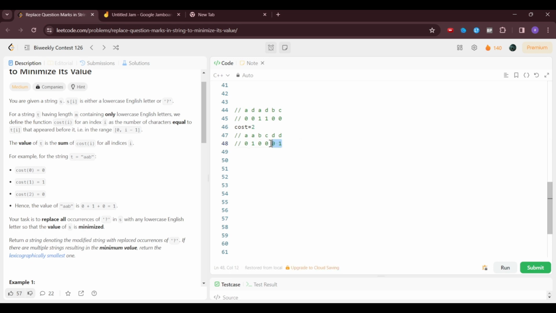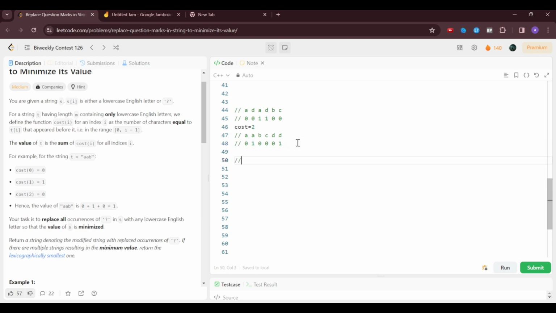So the cost doesn't change when we rearrange the letters present in the string. Now, we are given that we should not modify any characters in the string other than the question marks. We need to replace the question marks with particular characters, but we cannot change the characters which are already present.